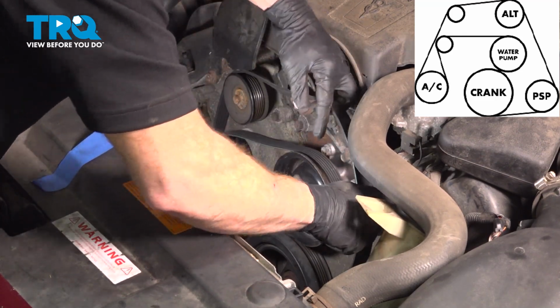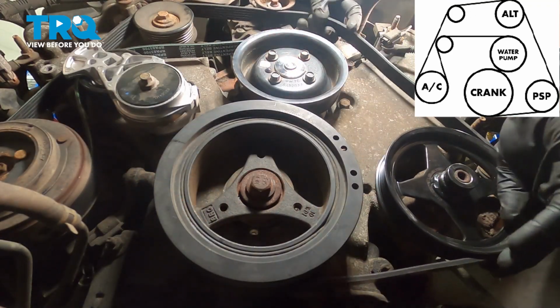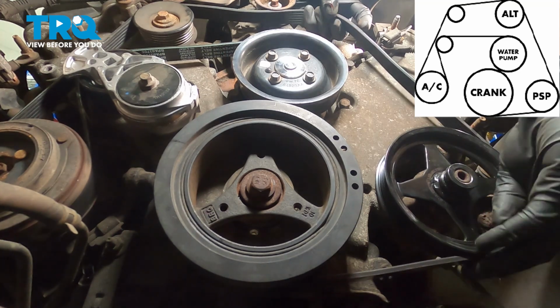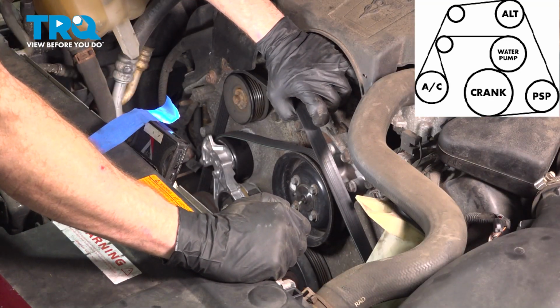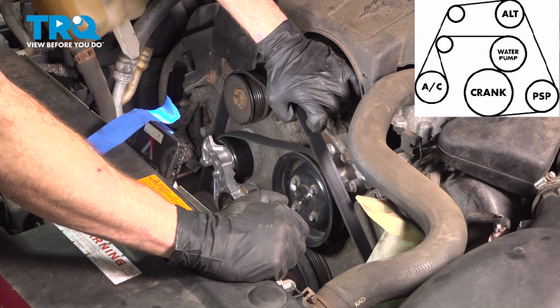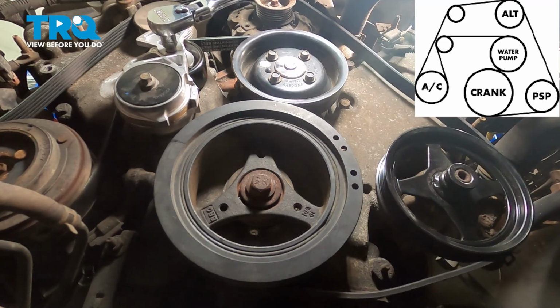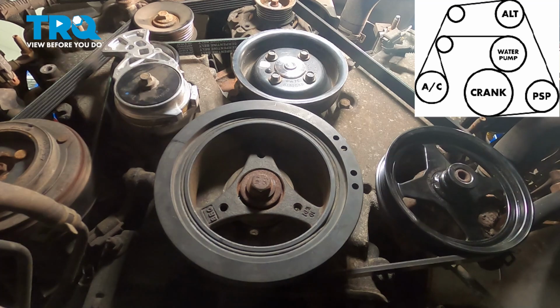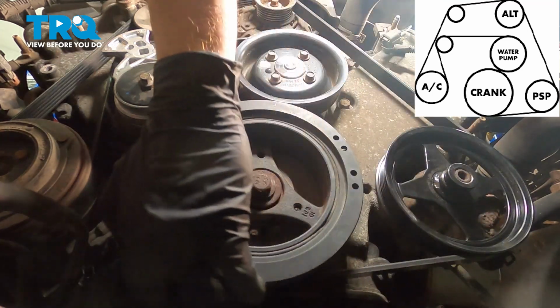And now we can go back over to the other side of the belt. Bring it around the power steering pump pulley, making sure that it's sitting in all of the grooves properly. At this point, you're going to want to hold tension on the belt, grab your 3/8 ratchet with the short extension, and loosen the tension with the tensioner. After it's on there, just double check to make sure it's sitting inside the grooves on every single pulley.